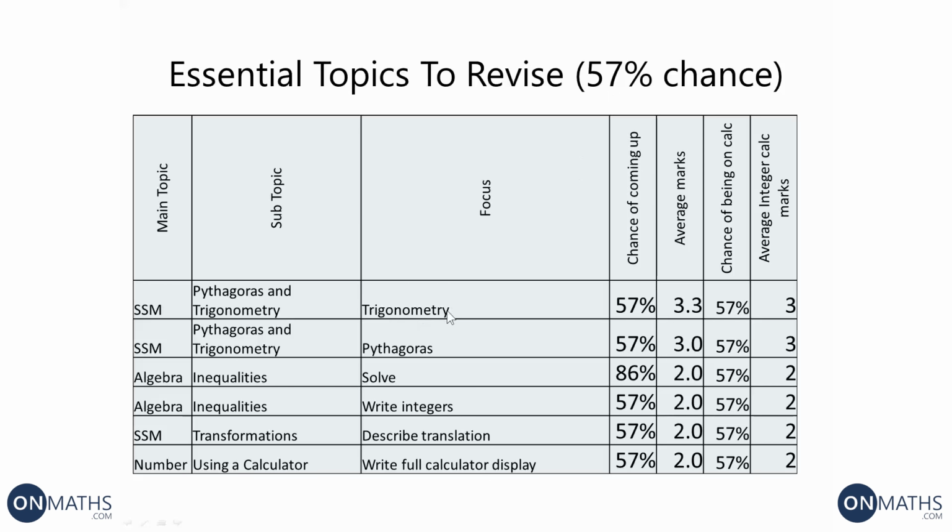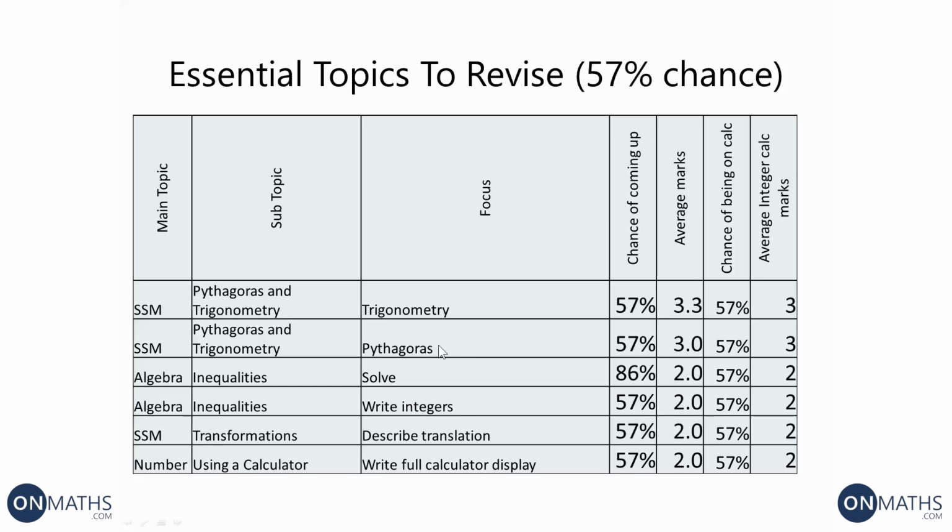Trigonometry is a staple for the calculator paper. Trigonometry, that is SOHCAHTOA, will come up. Sometimes it comes up in an obscure question where a lot of students who maybe learn the basics of trigonometry but don't understand the bigger concepts don't realise that it's a trigonometry question. There's sometimes two right angle triangles put together, which throws a lot of people who are slightly weak at trigonometry, but it will be on there. So if you've got any right angle triangle or you can make a right angle triangle, then have a look at trigonometry as a tool to be able to answer it.